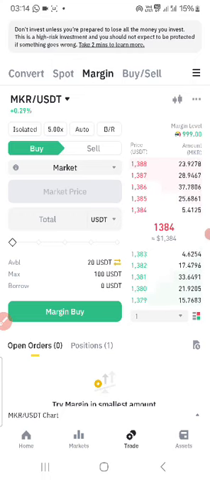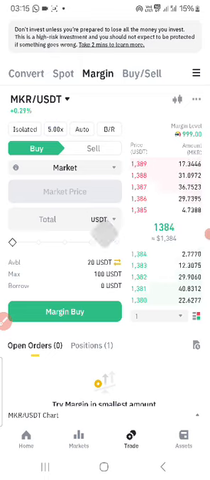Now it says that for MKR, the maximum you can have is 5 times the margin. The margin is how much money you are putting in, and the maximum here is how much Binance is going to lend you. You can see 5x here. That means the maximum they can lend you is 5x, which is 20 times 5, that's 100.